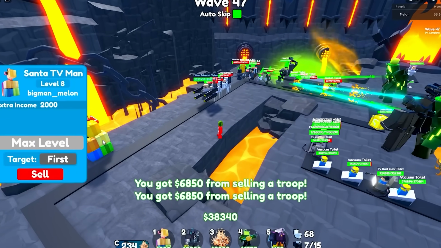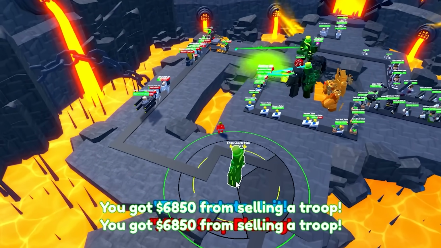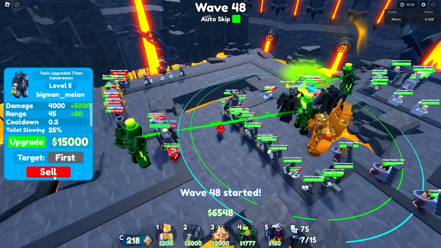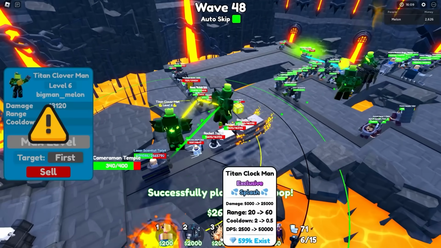There's no point. Boom. Bang. Bang. And then place one guy right here. Max him out. Hopefully we can take some out. Let us take some of these toilets out, please. Sell this. Sell this. Come on. Oh, yep. We're dead. No!